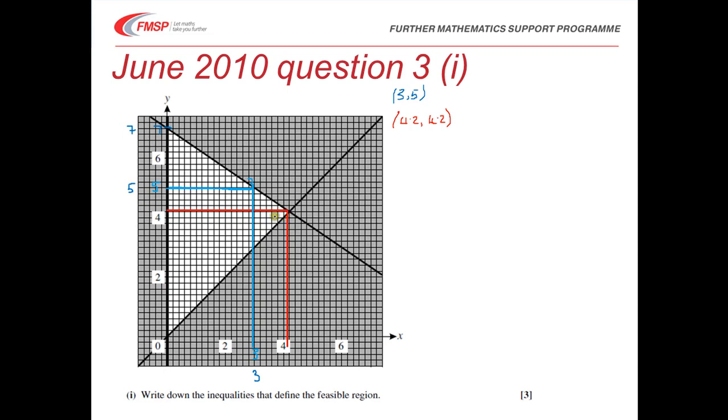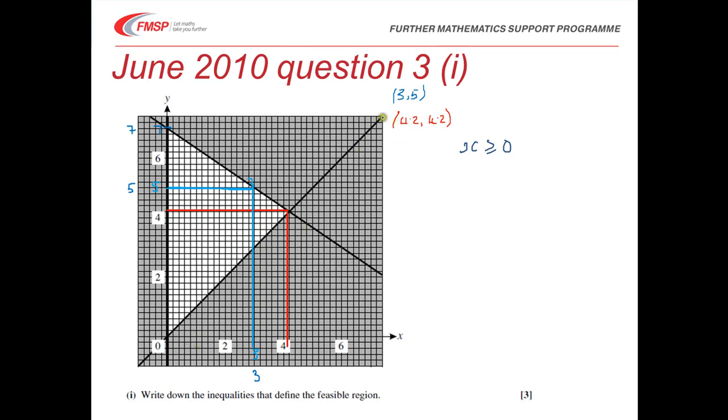So that's what we're going to try and do now, is to write down the inequalities. You're getting 3 marks for this. Don't ever forget to write out the 2 variables x and y. So x is greater than or equal to 0. In this case, y is greater than or equal to 0 is not particularly appropriate, but it often is.